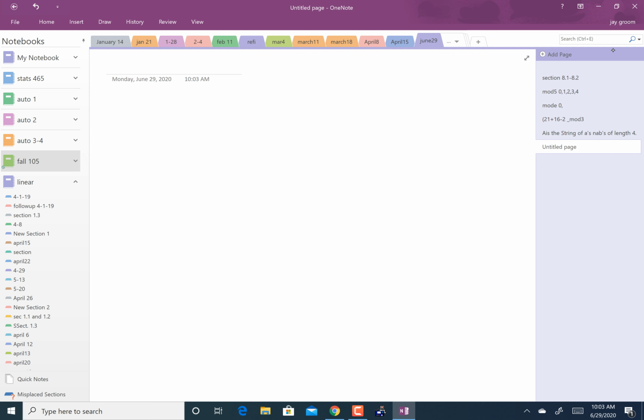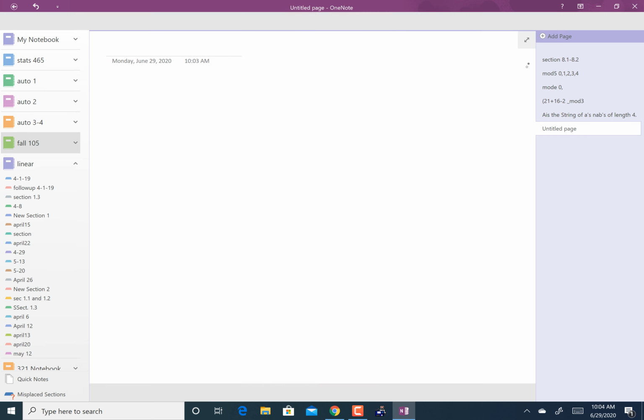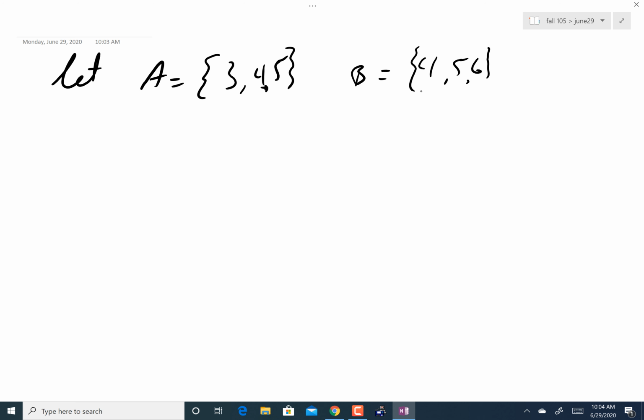Now, interesting. All right, so here's another one here. So let A equal the set 3, 4, and 5. It's just a set of three numbers. That's it. That's all. Okay. And B is 4, 5, and 6. All right, cool. And R is less than. R is the less than relationship.